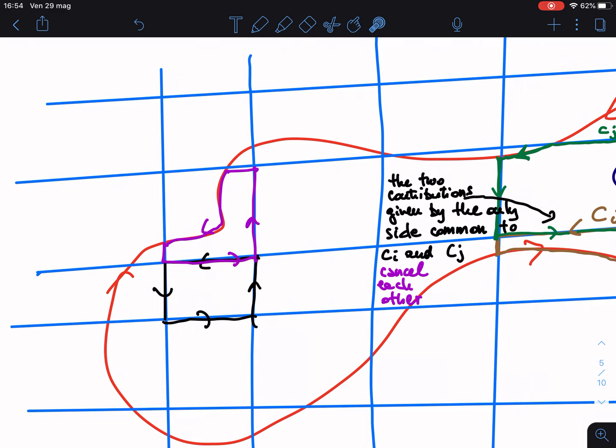But is it really true that it is counted twice? Notice that if I always use positively oriented circuits, once I run through this side in this direction, from left to right, when I'm doing the circulation here I go from right to left. And the other time, when doing the circulation on the other circuit, I run the same side from left to right, so in the opposite direction with respect to before. This means that these two contributions cancel each other. Okay? And if you think of it just some minutes, you immediately see that this sort of magic always happens whenever you have a side which is common between two circuits.